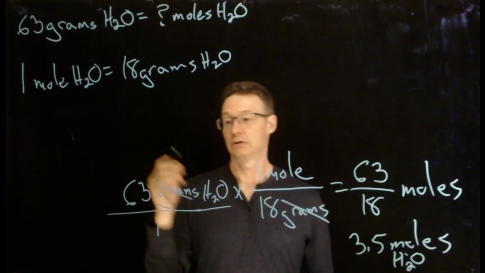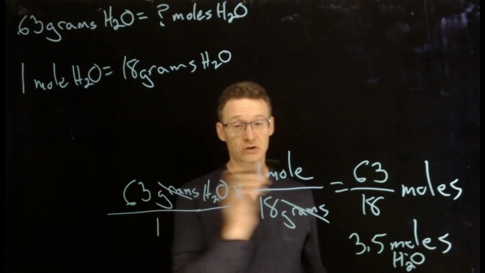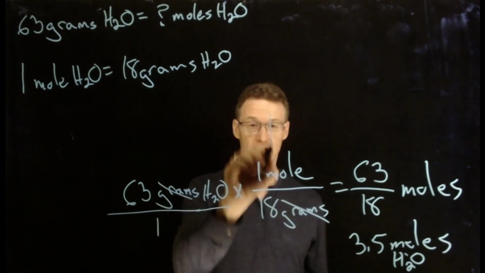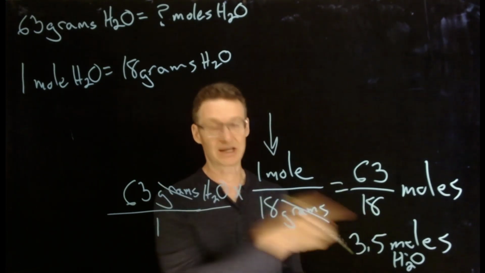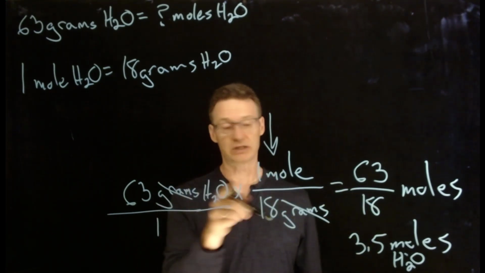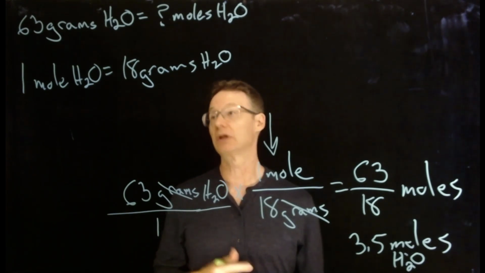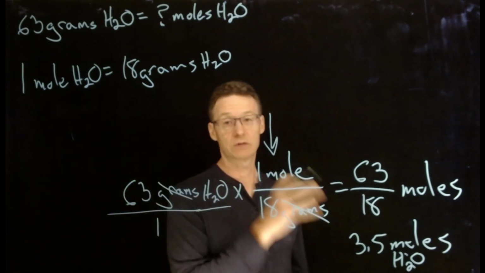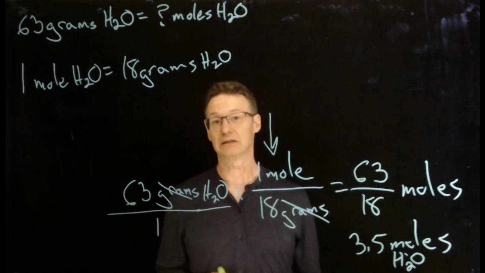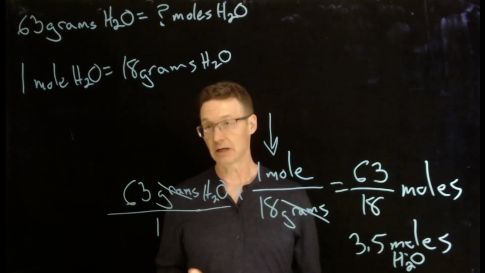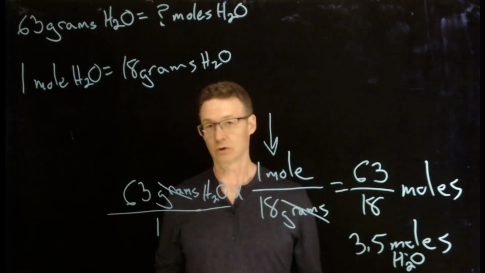Okay, so 63 grams of water is equal to 3.5 moles. We've changed the unit here, but because we multiplied by a conversion factor that's equal to 1, we didn't change the value. It's the same amount of water expressed in 2 different units. And we do this all the time in chemistry. Converting from grams to moles and moles to grams is absolutely a foundational concept that you will need to understand in order to succeed in chemistry. And when you get to it, just remember, these are the steps that we're going to be using.